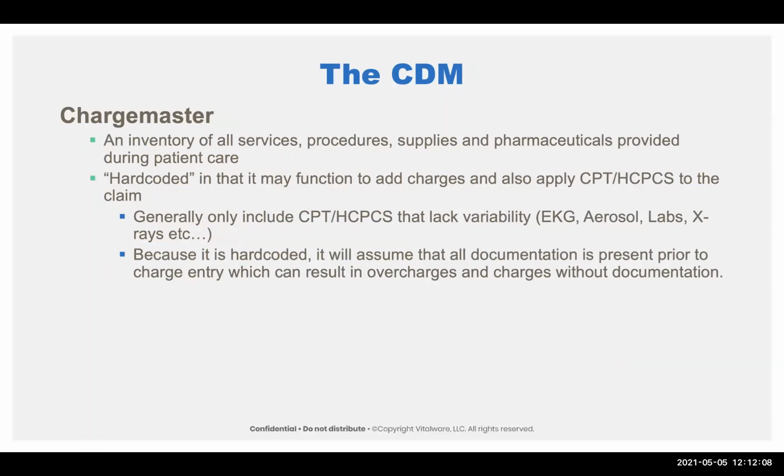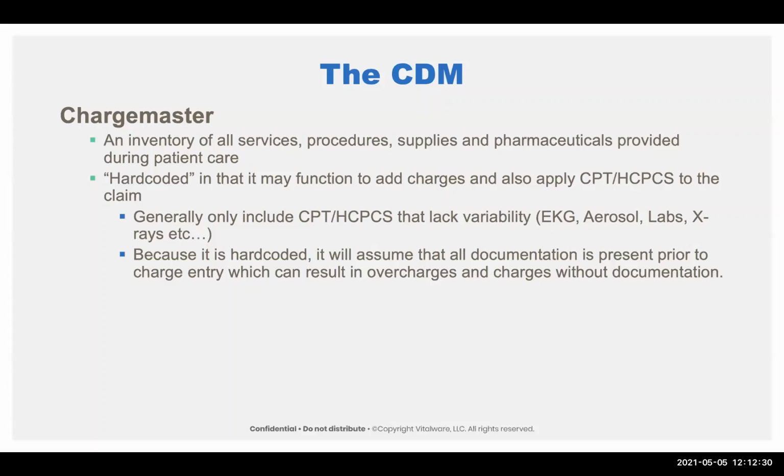So if we talk to documentation, the next logical step is the charge master. And the charge master is nothing more than an inventory of services, procedures, supplies, and pharmaceuticals during the patient care episode of care. So hard-coded in the function that it adds charges and it adds the code, the CPT code.